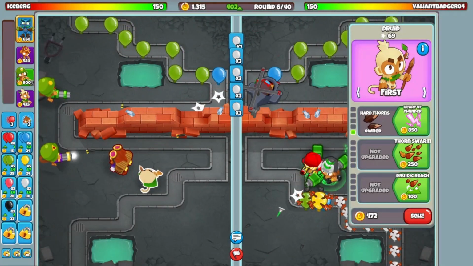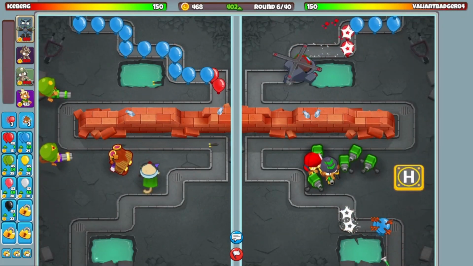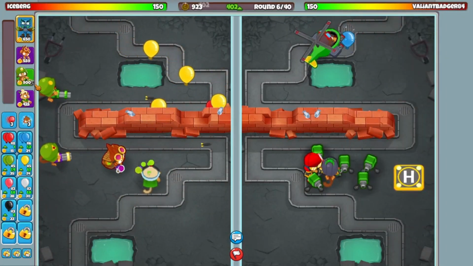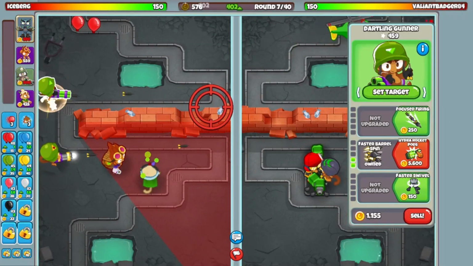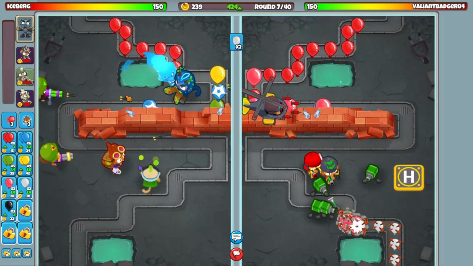We're going to go and upgrade the Druid here. We'll try the Heart of Vengeance and the Heart of Thunder. And for the Alchemist, I'll say Acidic Mixture Dip. And go for an upgrade. We haven't done any upgrades with this Darkling Gunner. Faster Barrel Spin and faster Swivel, I'm going to say. We'll set up Oban Greenfoot as well.